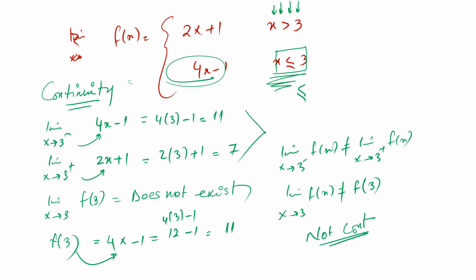Now, if the function is not continuous, there is no need to do the differentiability test. 100% the differentiability test will not be fulfilled. So just write here, not differentiable. That is my complete answer. So I hope that you understood the concept and how to do the continuity and differentiability test.